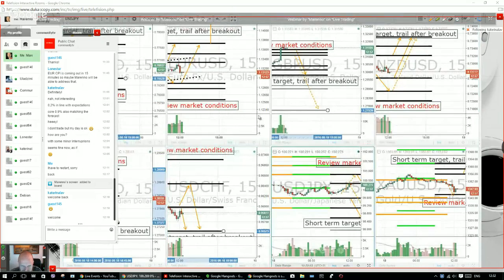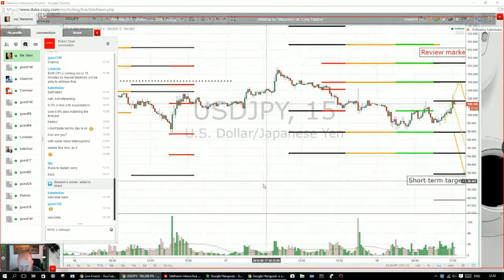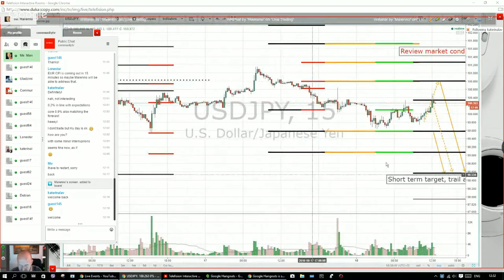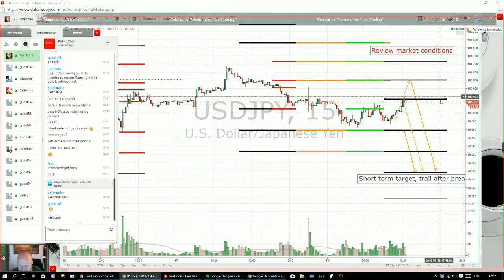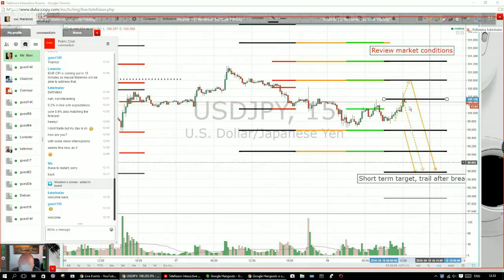Let's talk about yen. I already gave you some ideas about it. At 47, I actually sold it, but I didn't like what I saw, and I've closed the position, by the way. At 10.47 I did have a profit, just a very small one, but I did expect a stronger move down, and it didn't happen, unfortunately, so I've decided to close it. I will wait for an hour confirmation at least, till this hour is closed, and I will review what I can do about it. If it is closed below this high here, below this level, which is actually the same, so below 103.38, then I will try to sell it one more time.